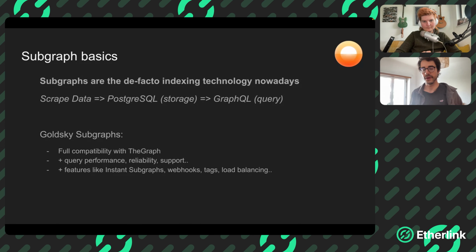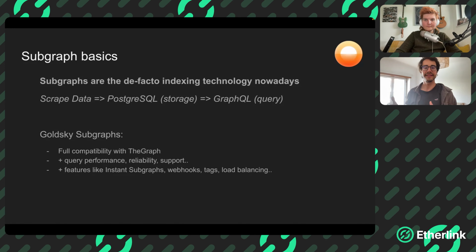Subgraphs have been around for a few years already, and they are open source. In our case with Goldsky, we've taken that technology, originally developed by The Graph, which means we are fully compatible with The Graph. On top of that, we've added quite a few nice features, which we're going to talk about in a second. These include increased query performance, better reliability, support, SLAs, etc.